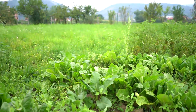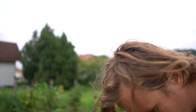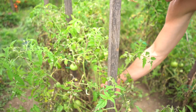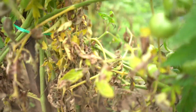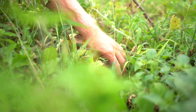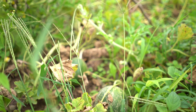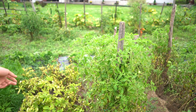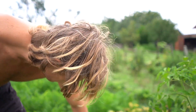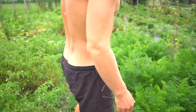The Swiss chard is going really well — I'll definitely plant this next year. There are more tomatoes in between not doing very well, and on the other side more tomatoes that got some disease, probably from rain, with fruits even rotting on the plants — definitely not a good idea to plant them so close together. These are the sugar melons and they're nowhere near ready, maybe one more month. Also these potato plants are growing really nicely but have gotten some disease and are pretty much dying off.